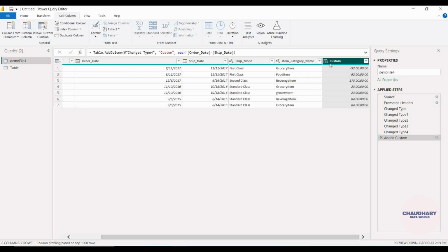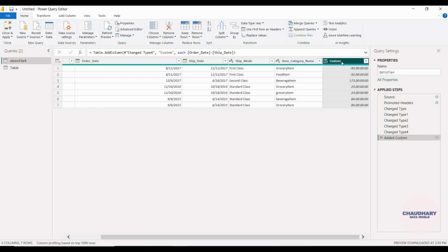Here you can see this custom column is marked ABC 123. That means Power BI does not know what format this custom column is, so it has assigned it as any. If you convert that into duration format, you will be able to apply all the mathematical operations over this duration column. If you want to add 1 hour, or subtract 1 day, or whatever manipulation you want to do, you can do it now, as it is converted to a duration column.